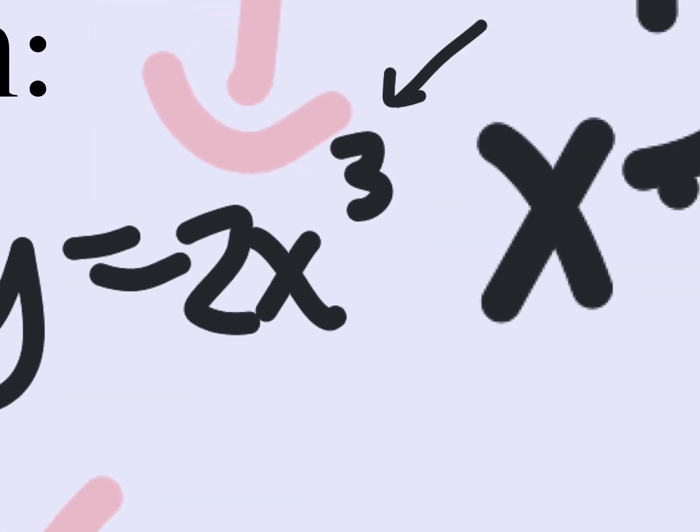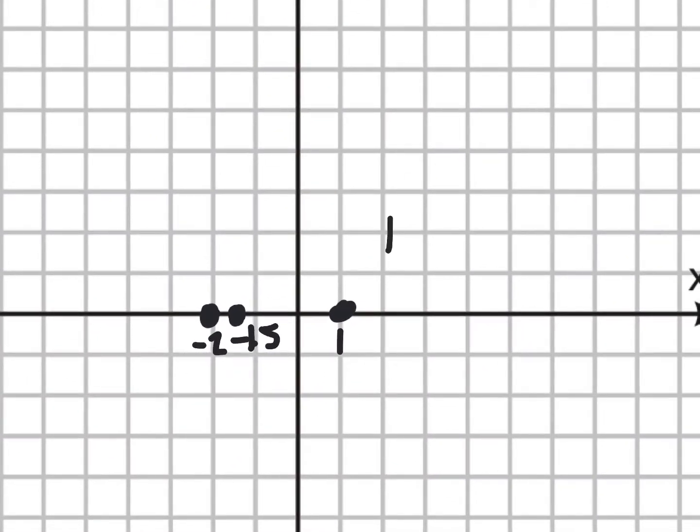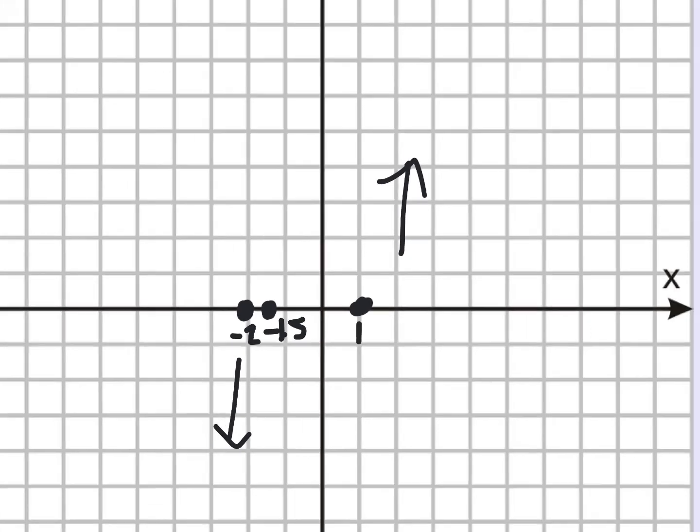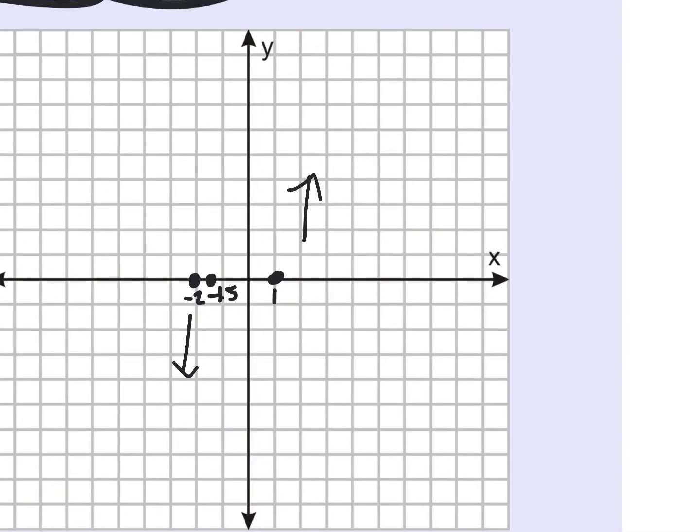Good. So we figured out the lead term is 2x to the third. That's positive, so we're going up on the right and down on the left. Very good. And since there weren't any bounces, why? Because there weren't any squareds here, so we just pass through them all. If you haven't already, make your graph pass through those three things and you'll have it. There you go. Raise your hand if you did that one right.